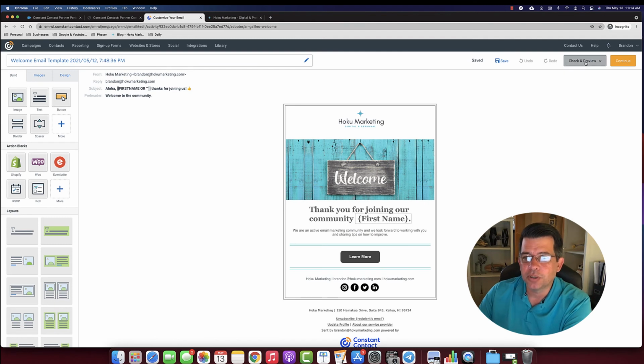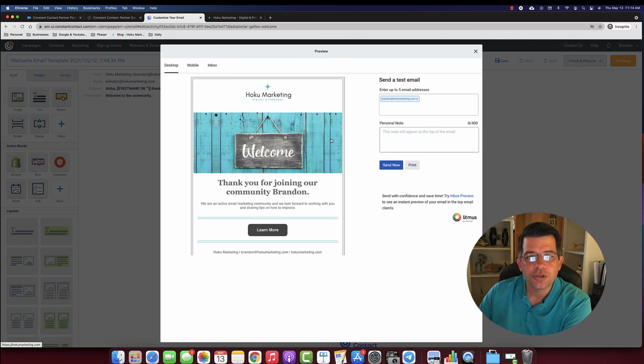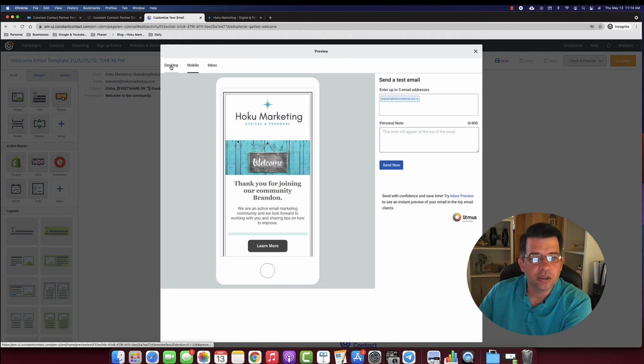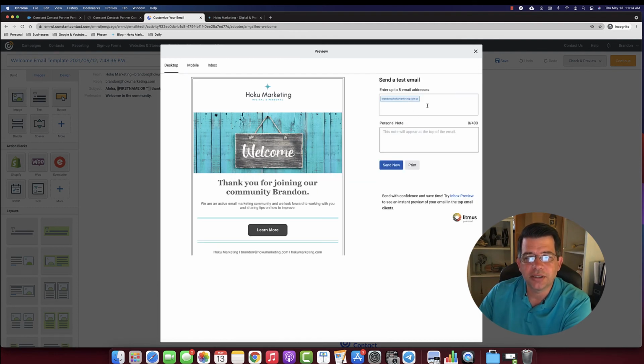The other thing you want to do is go back up to the same button and go ahead and send a test email. So you're going to be here in a similar layout as the preview box, but this right-hand side here is going to change. So this is an excellent opportunity to send it to yourself, send it to someone else, have them proofread it, take a look at it.